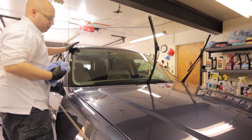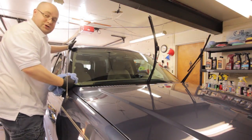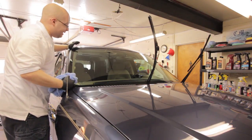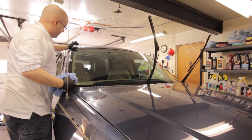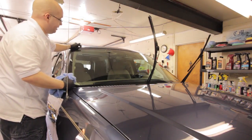And I know that sounds weird considering we just cleaned it, but the shine on it is just ridiculous. Hopefully we're going to be able to pull this outside. This way you can take a look at it and see what you think. But again, let's finish up the other side and let's get it going.